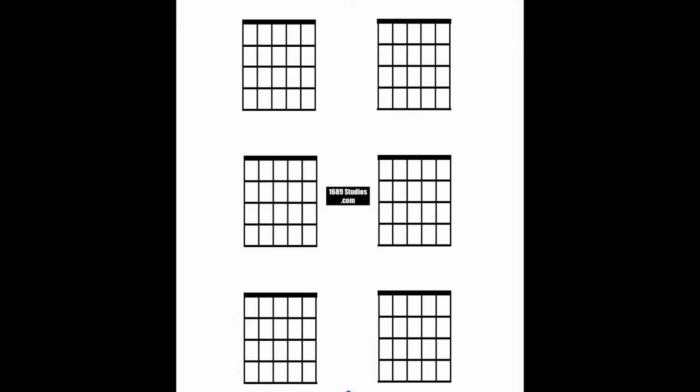I'm going to have things pop up on the screen like this, and I would suggest you screenshot it. They'll be up there for a couple seconds at a time. Screenshot it, that's how I'll teach you chords and scales and various other information. Screenshot that, and then you can email it to yourself and print it out if you need, or do it that way. An easy way to learn the notes of these strings is an acronym, and the first one I learned, super stupid, but E, A, D, G, B, E: Elvis always drinks good beverages every day. However you can remember it, just remember it.